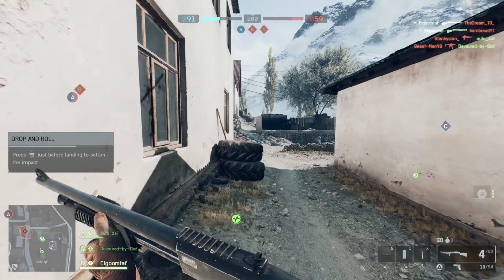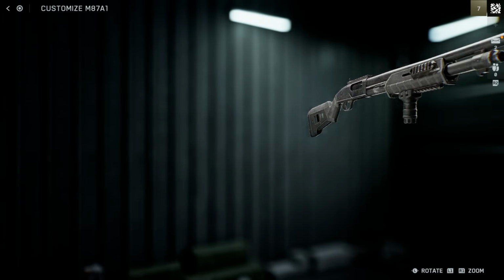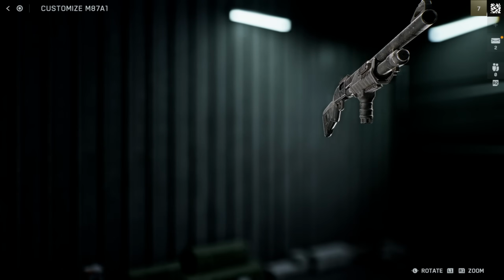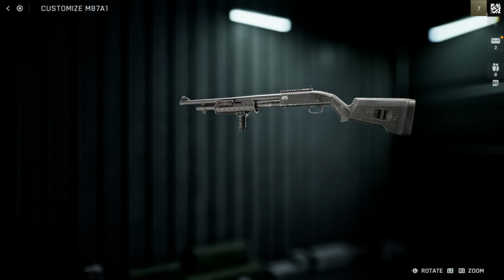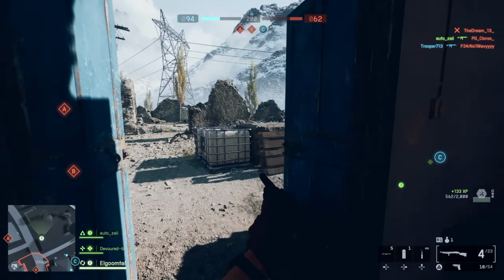But enough about that. Let's go ahead and talk about the M87A1. This is basically your Remington shotgun, and it has been an absolute blast to use, and I'm sure you've seen the clips on Twitter of people using it and bodies flying. Yes, it's that fun. It's super good. So let's just go ahead and talk about it.